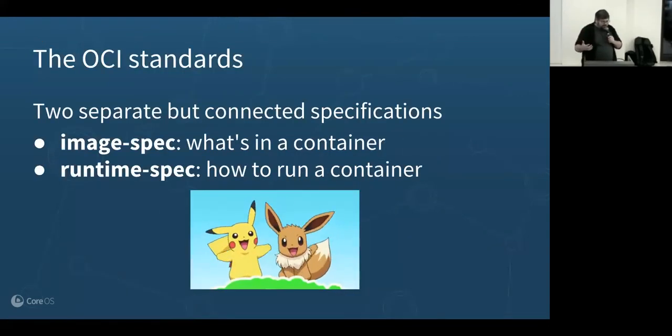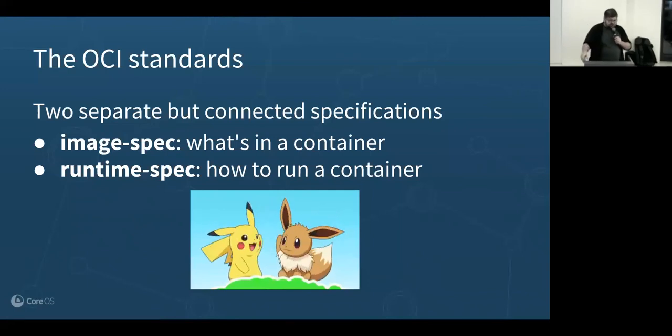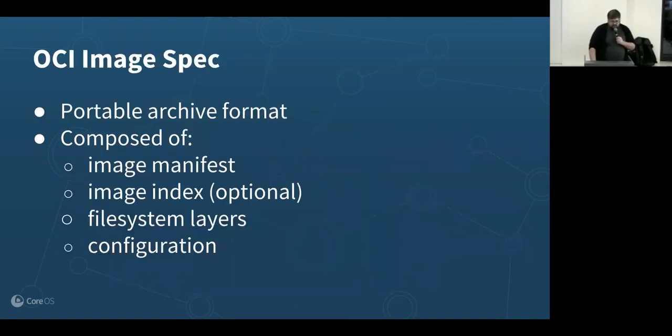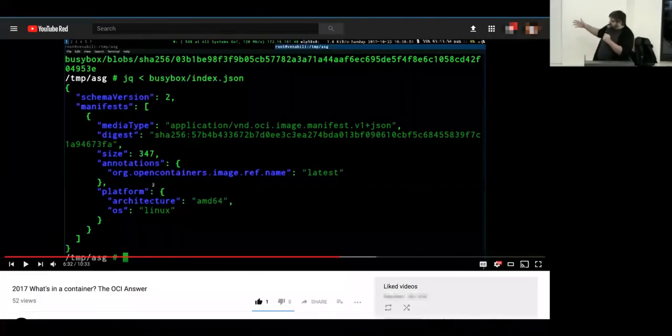And what OCI does is it separates the world of containers into two distinct fields, this image spec and how to run it. Essentially what the OCI spec gives you is an image manifest, an index of everything that's in it, file system layers, configuration. If you're curious about the details of this, there's an excellent talk by Jonathan Bull, 10 minutes of your night. I highly recommend checking it out. He walks you through using a tool called Skopeo to walk through a standard BusyBox container. It will change how you look at containers and what's packaged inside of them. You'll get a lot of understanding out of something like this.